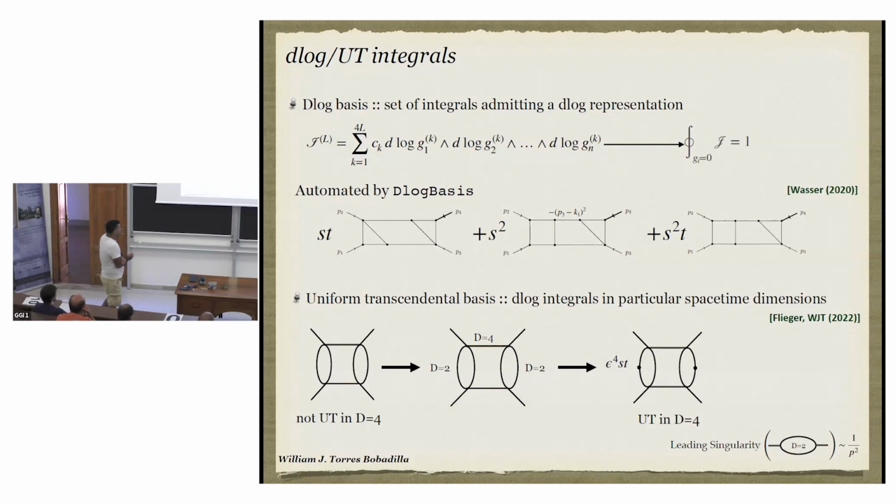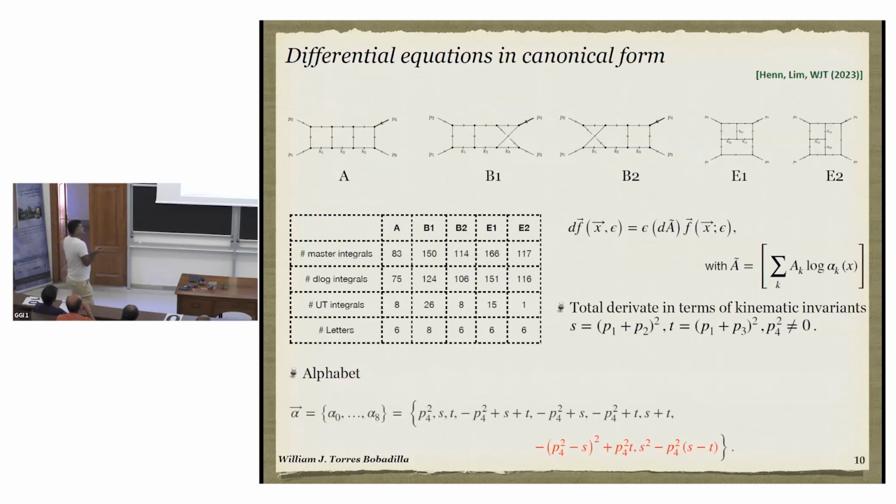What can be seen is that as soon as we pass from d equal 2 to d equal 4, it's simply like putting a dot on one of the internal lines. And the same for the other one. And then, just to account for the leading singularity, it is simply the leading singularity of a box, which is s times t. And automatically, this is a very good candidate to be a UT integral. Then somehow everything is under control in this case, and we can proceed further. This is what we did for our calculation.